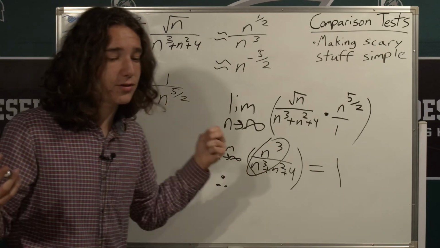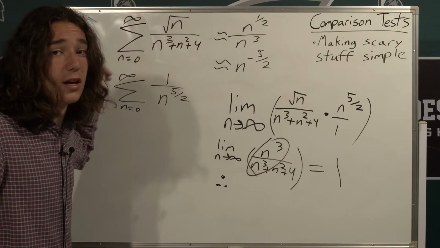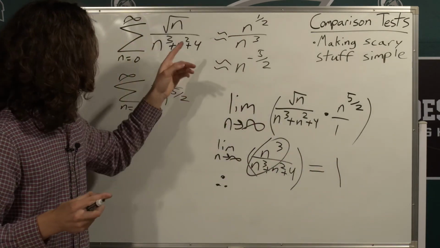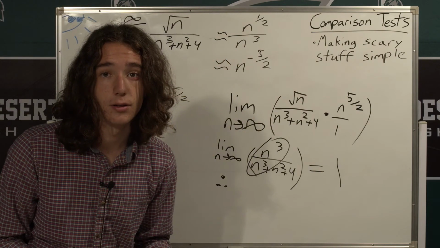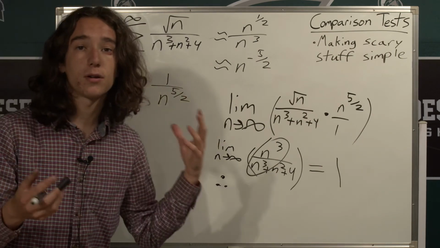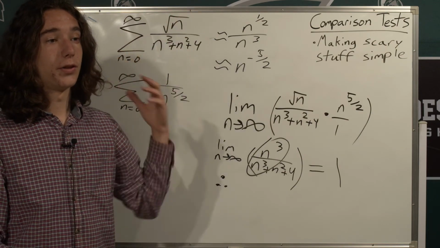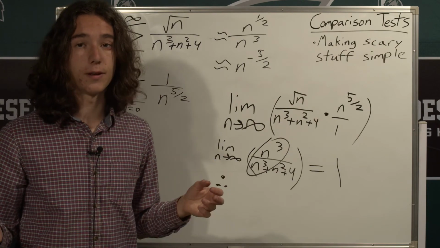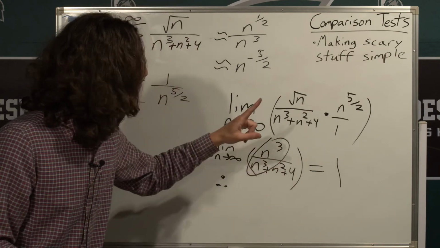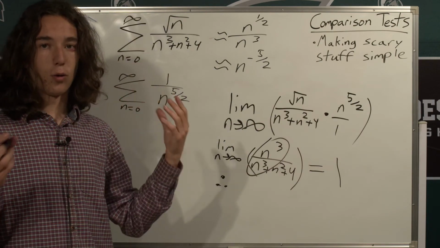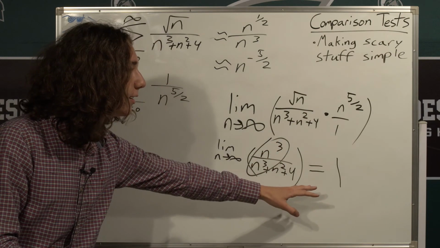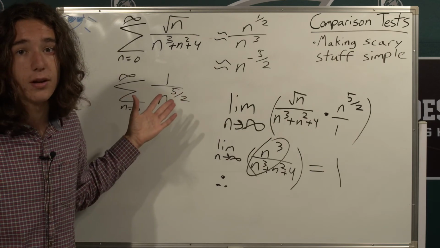And you can do this with basically any series. Anything that looks like a funky polynomial, especially polynomials divided by polynomials, is really good for this, because all you have to do is take the power that it basically is, find that overall power of the series, and then do the limit comparison test comparing these two series. So the limit of a sub n divided by b sub n as n goes to infinity. Since this ensures that they are basically the same thing, you are always going to get a non-infinity number as your result of this limit. And so that's just your way of proving that these are basically the same, and therefore they do the same thing.